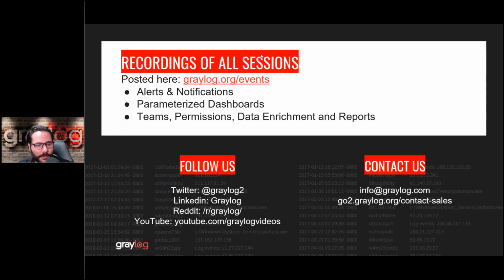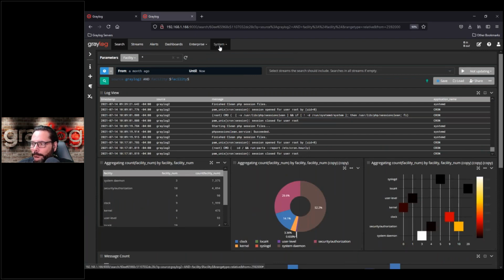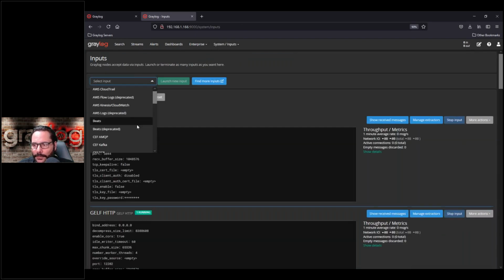Our syslog inputs, there's a question here about syslog. So our syslog inputs, if I bring up the inputs area on my Graylog, we do have a variety of inputs for syslog, and the syslog for TCP, UDP, Kafka, and others. The nice thing about syslog is if you have an endpoint running syslog, if you format the logs in the RFC 5424 protocol format, it will parse out the data in the fields, and the raw message will appear in the message field.